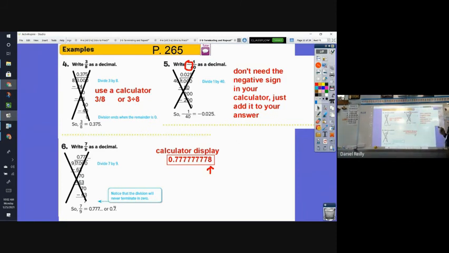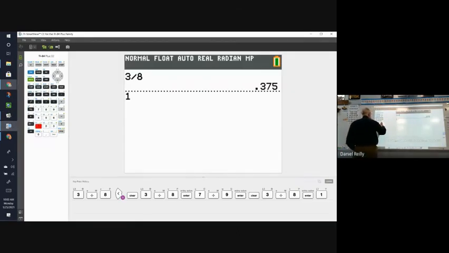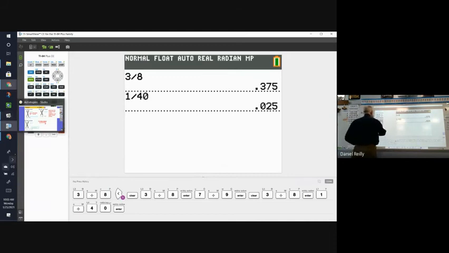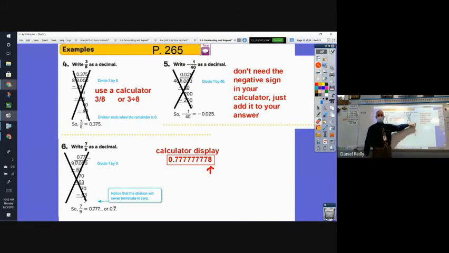This one is negative 1/40th. Okay? Do I need to put a minus sign in my calculator to figure out what the decimal is of negative 1/40th? No. I know the answer is going to be negative, so I'm not going to bother typing the negative number in my calculator. I'm just going to do 1/40th and put a minus sign in front of whatever the answer is. You don't need the negative sign in your calculator. Just add it at the end. So, break out my handy dandy calculator and I do 1 divided by 40. Enter. 0.025. Negative, because the 1/40th was negative. Okay, so that's how we get this guy. Negative 0.025. All right, last one.